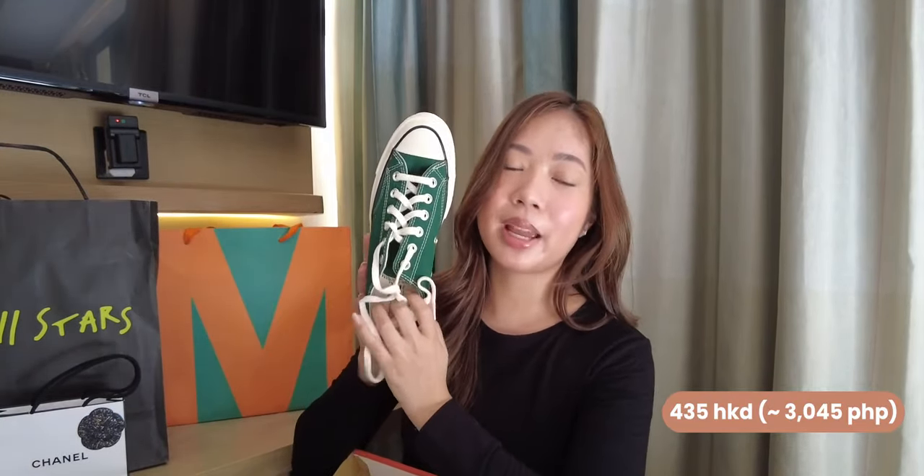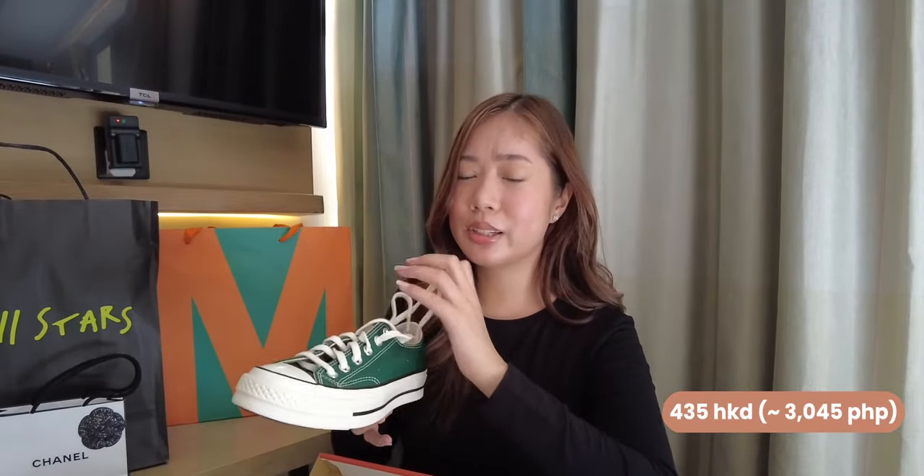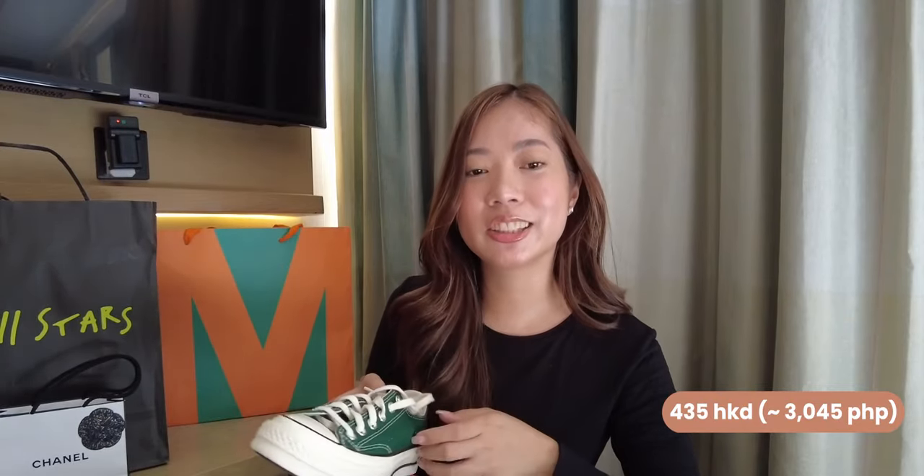The next one I got is the Trucks. I love Trucks and I'm trying to collect them in different colors — this time it's green. I recently got the orange one and I've been wanting the green one for a while. I was so happy I got it on sale — I paid around 3,200 pesos and it's already around 5,000 in Manila. VAR also got the same orange one for about 2,500 to 2,800, a bit more on sale. So far I now have three colored trucks: khaki, orange, and this green one. Manifesting a purple one next!